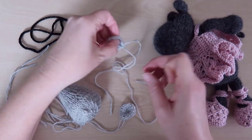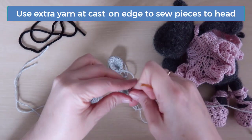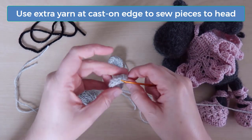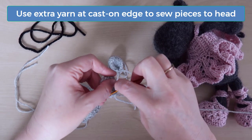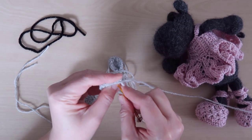Finding the positions for the ears can be a little tricky. I like to start by holding them into position with my hands just to get an idea of where they look best, and then I use the yarn tails to sew just a stitch or two as a temporary stitch that I can remove easily if the position isn't quite right.